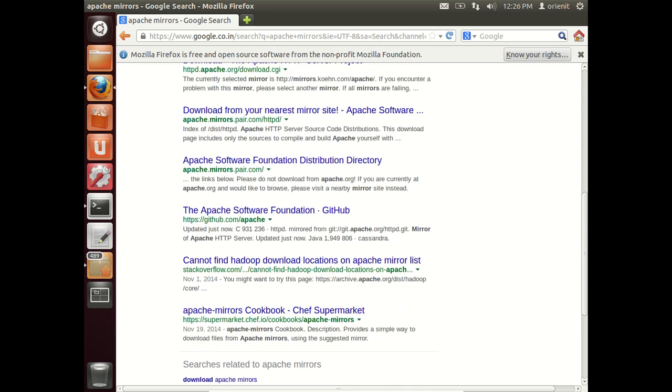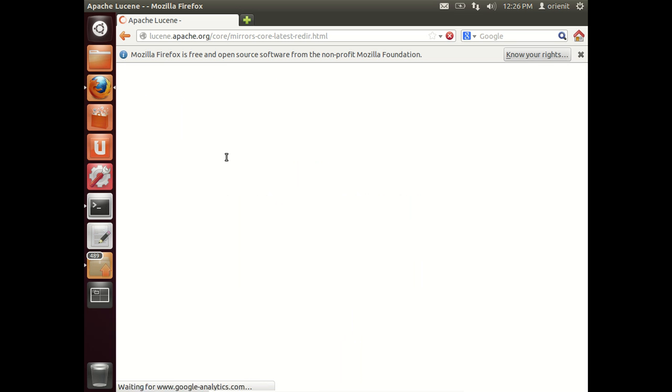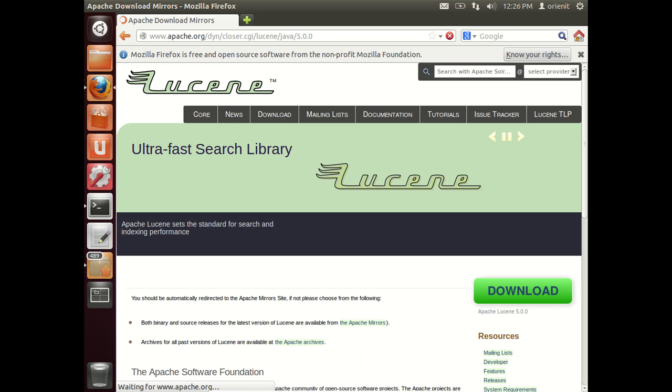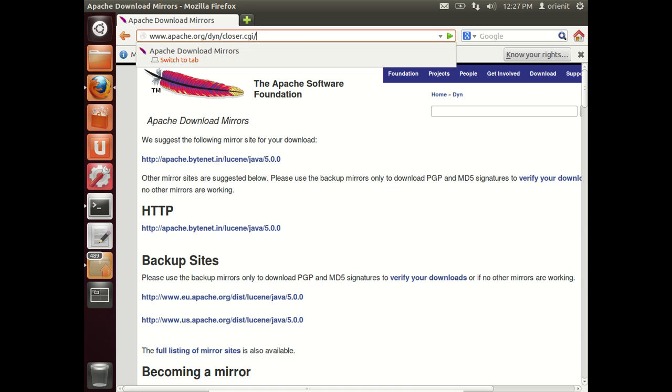Generally the first one is the suggested one. You can click on that one, but now it is pointed to Apache Lucene, and we want only Apache Hadoop. So for that you can remove the Lucene part onwards in the browser address.